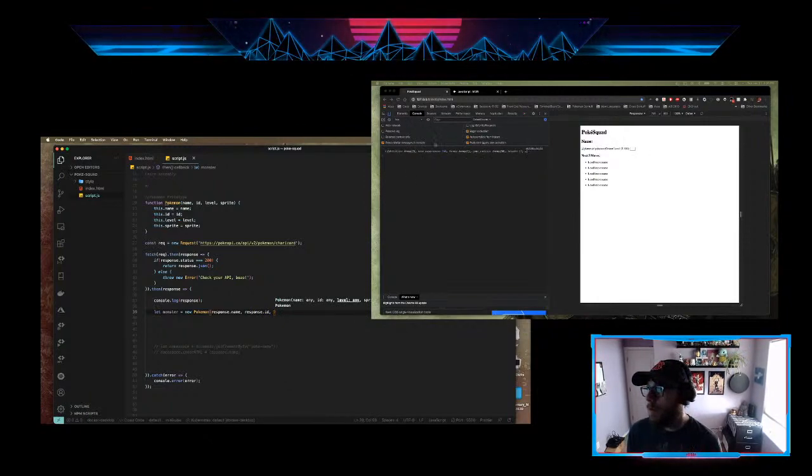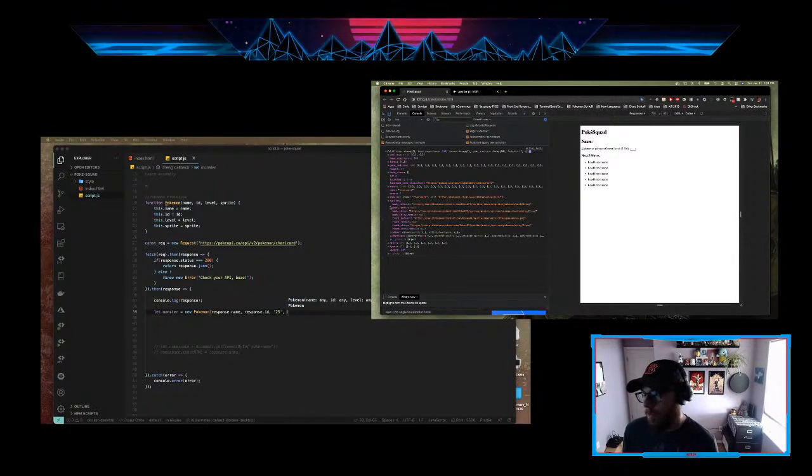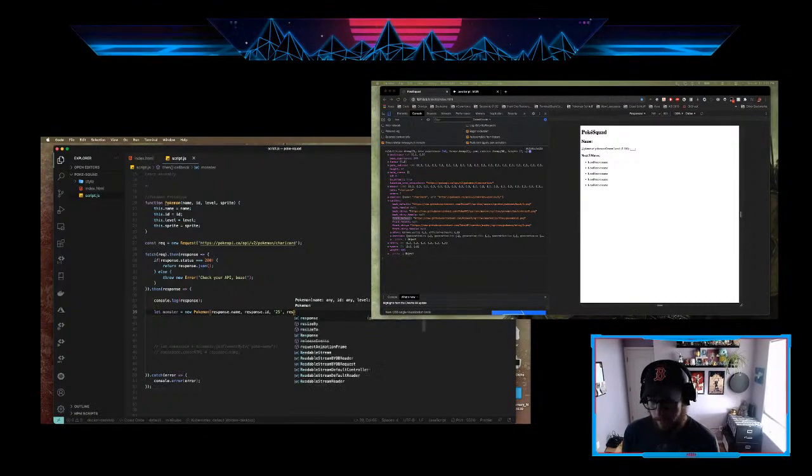Next, we're going to feed in a level. I'm just going to put 25. That's fine. Cool. And then the sprite is going to be a little trickier because we're going to have to dig a little bit. So here we go. We'll just go with this: front default. So it'll be response sprites front default.